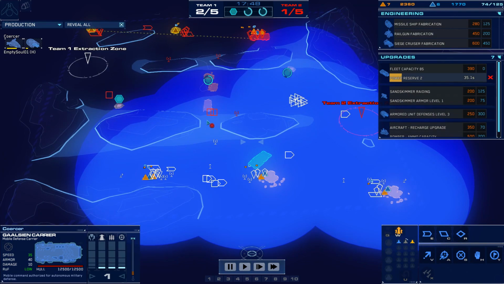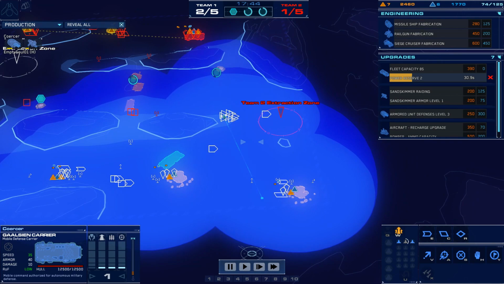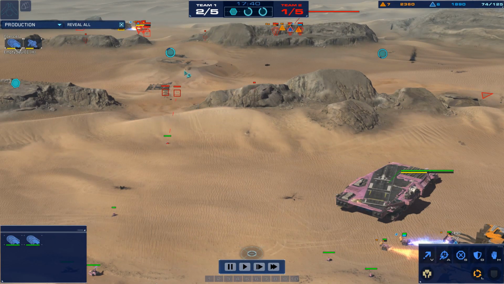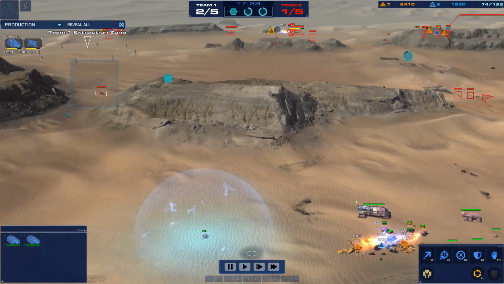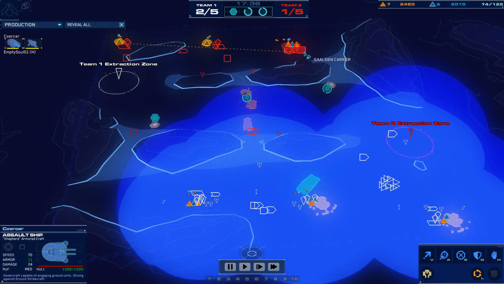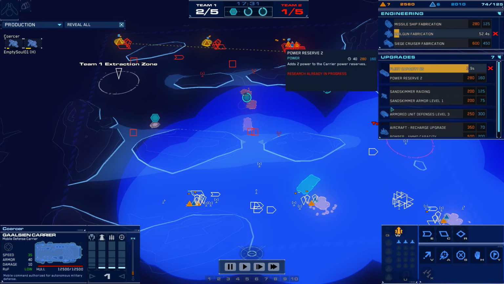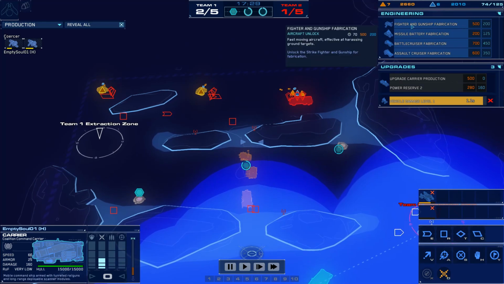But for now, Coercer has control of the air, at least on this right side, and needs to do something with it. This assault ship poking is not really working out for Coercer, and Coercer maybe needs to go into siege cruisers. Empty sitting on a huge bank right now.